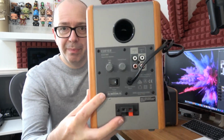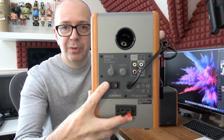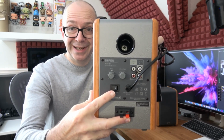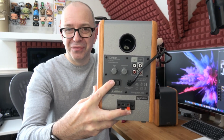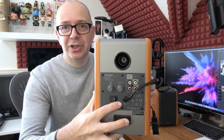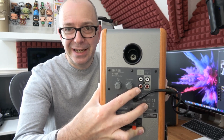And what you'll see on the back here is the main power on off, which is just here, and then we've got the two rotary dials. Now the master volume is the one that clicks in and out, so you can actually tap this as a push button as well to change between modes. Also, of course, it controls the volume. Then we've got the bass control just here, and then just up here, if I can move my hand across without dropping the speaker, this is the auxiliary connections.